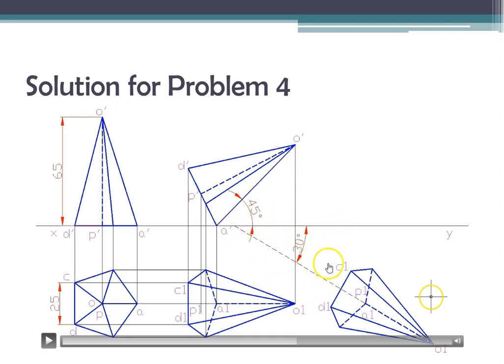But when tilting with respect to VP, you have to consider two things: whether you are tilting the top view of the axis or the real true length of the axis. So if the question says it's a true axis which we have to incline with the VP, then the way it has to be solved is slightly different.